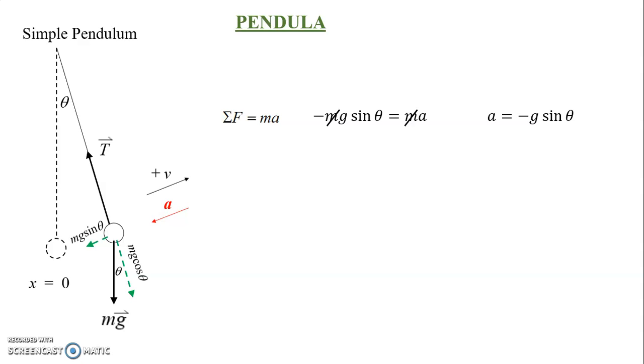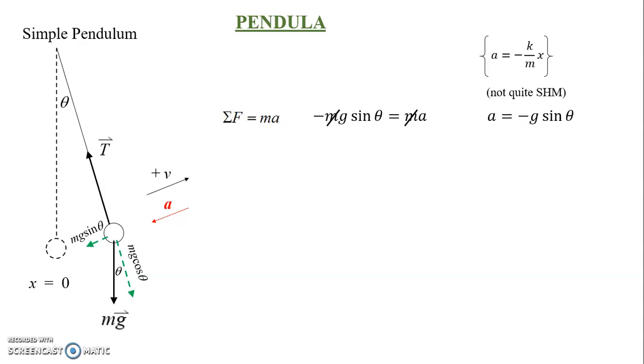Now the pendulum is an oscillating object vibrating back and forth with regular periodic motion. Is this simple harmonic motion? Well, we just talked about the conditions for simple harmonic motion, that the acceleration has to be negative k over m times x. K over m is just some sort of constant, so we don't have to worry about that, but it has to be some constant times x, and it has to have that negative sign.